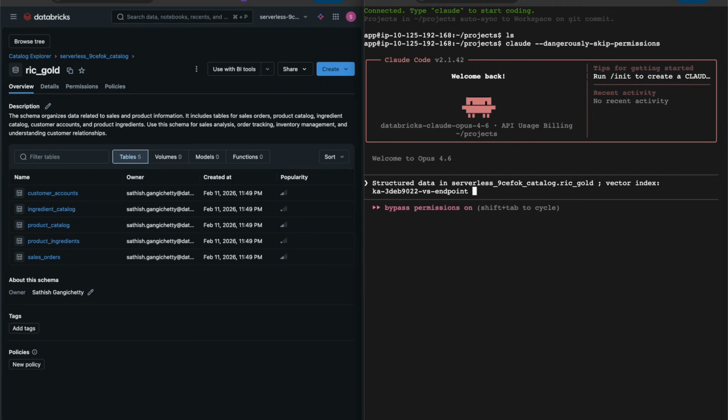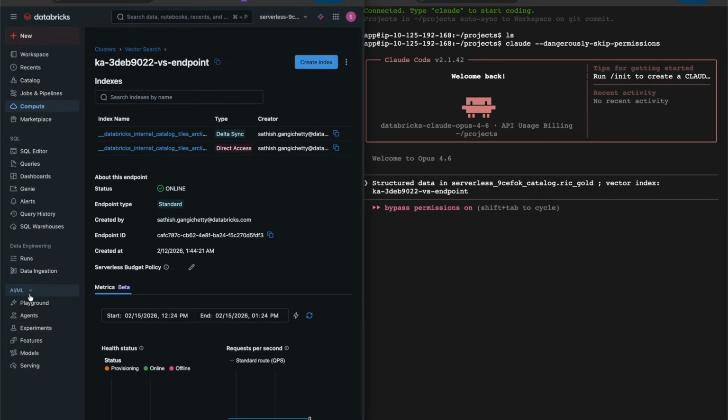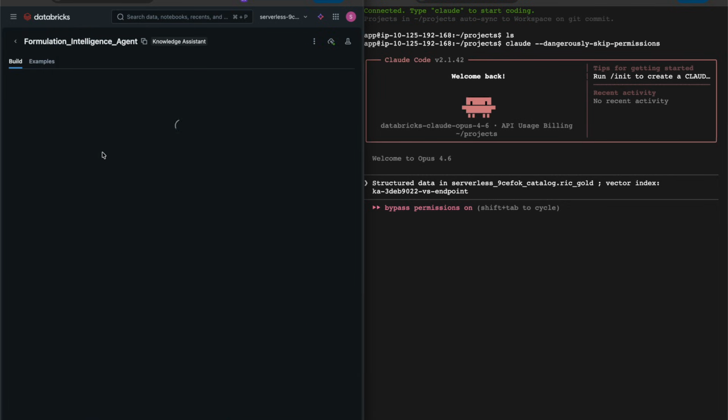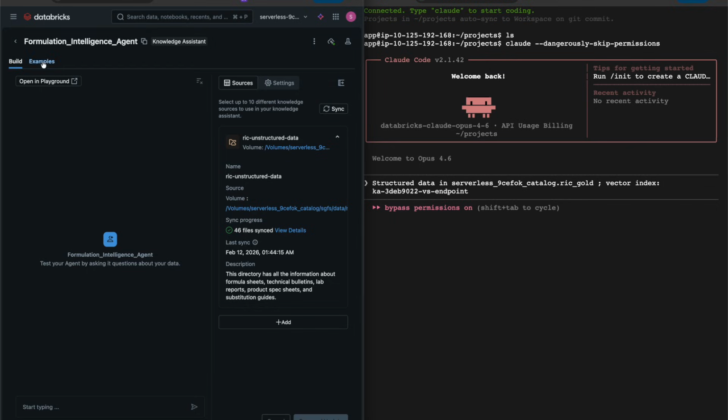And this vector index contains information about lab results and formulas and things of that nature. Actually, if you want me to give you specifics of what this entails, I will add that right in here.